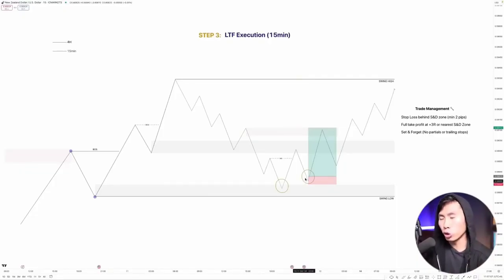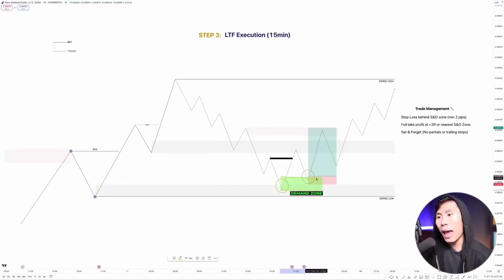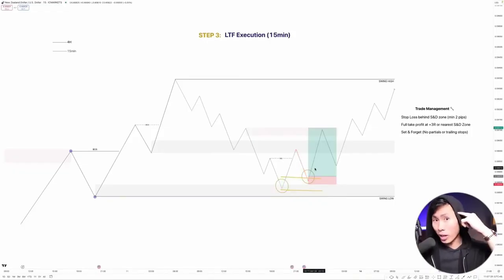The next trading opportunity will come after price goes up there and creates the market shift once again, breaking past the internal lower high, and that is when you wait for price to pull back to the demand zone that created the market shift. And the minute price comes back down to this demand zone, that is when you go down to the lower time frame once again to look for the same exact entry model. That is why I say price is fractal, because the same thing just keeps happening over and over again.